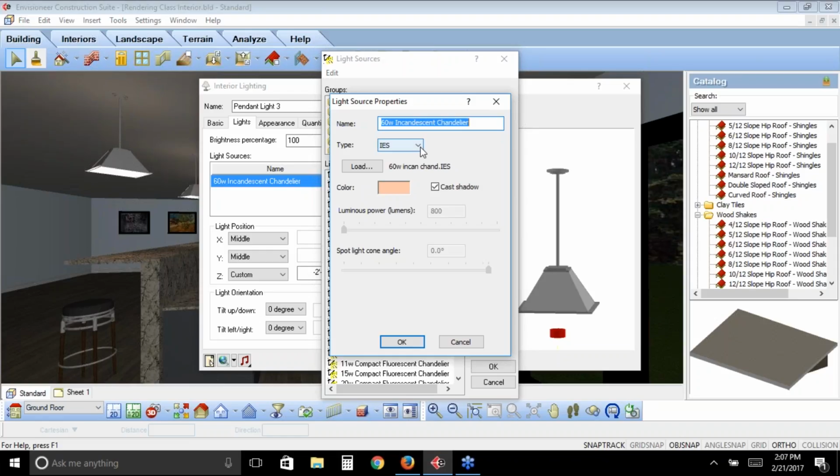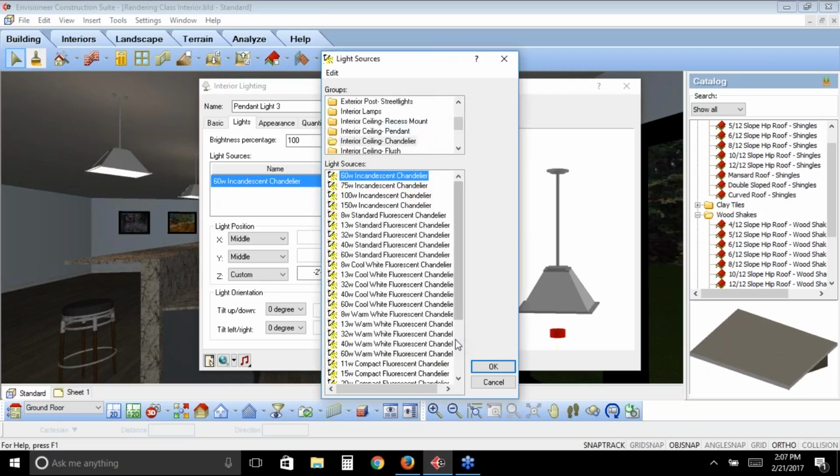If I wasn't loading in an IES file, you can see that we have properties below that allow you to change the light source itself. So I could say the number of lumens that this light has and the spotlight cone angle that it's going to have as well. So you can get very specific on your lighting and exactly show how that particular light fixture is going to produce light for you. But for those of you that aren't used to working with lighting files, no worries whatsoever. The lights that we have in our catalog have been set up just for you, so you don't have to worry about coming in this deep and looking at it.